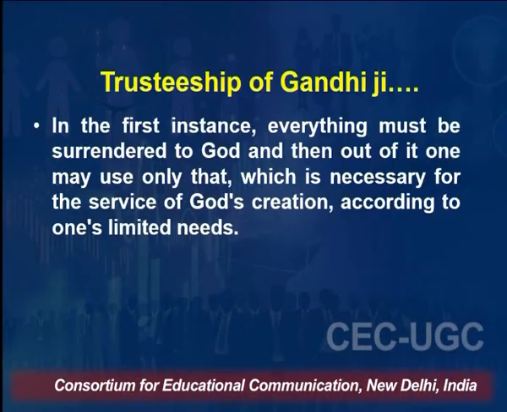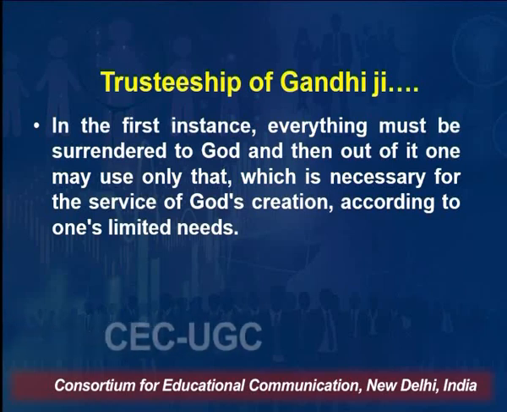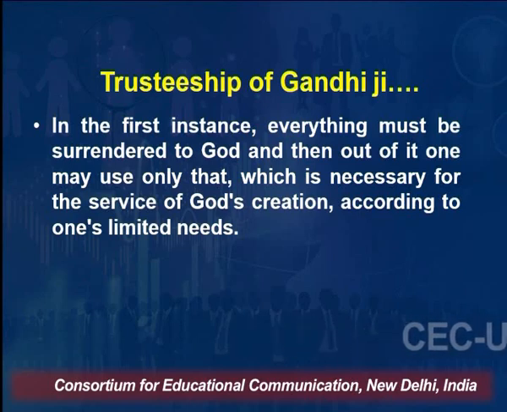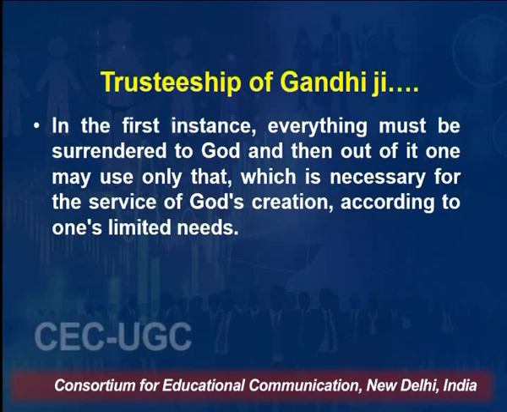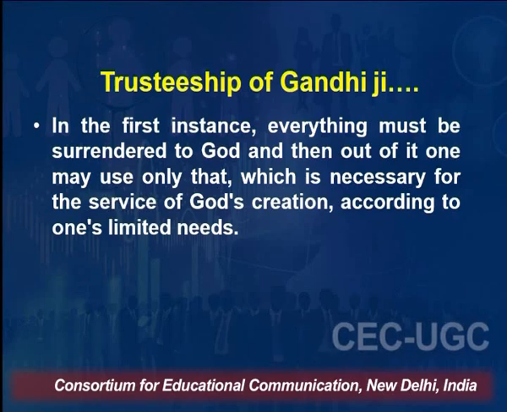And in the first instance, everything must be surrendered to God. This is what Gandhiji wanted to say, that initially you should surrender everything to the Almighty, and then out of it one may use only what is necessary for the service of God's creation according to one's limited needs. So he advocated having limited requirements, limited needs.